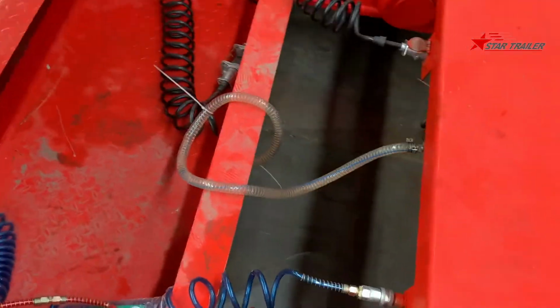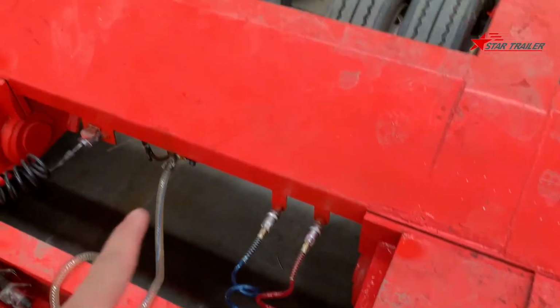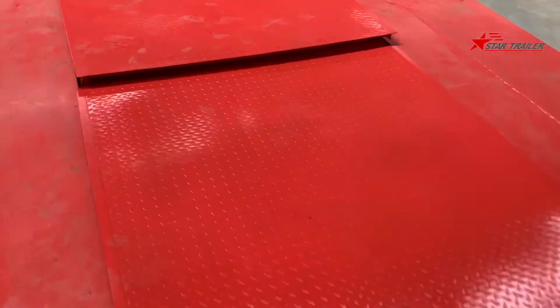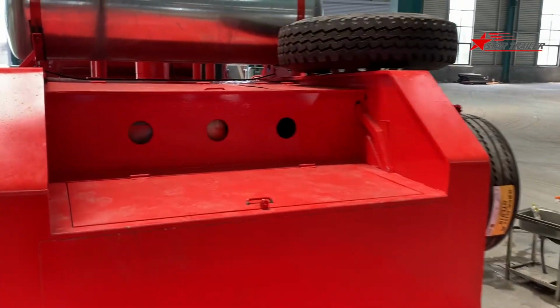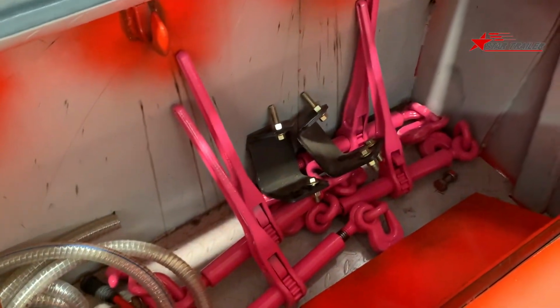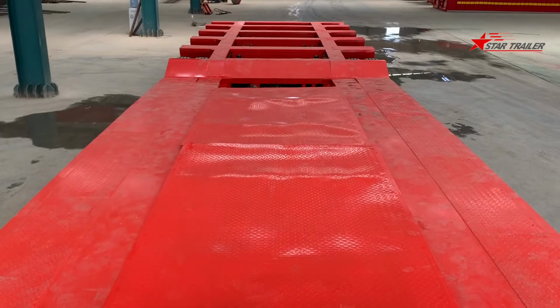We should put those things here when we do not need to extend the trailer, but if necessary we would extend it for the longer cargo we want to transport. In the front we have two boxes here, which hold a lot of tools for our drivers. It's a lot of necessary equipment and small parts for them to operate the kingpin plate or do the extension job.